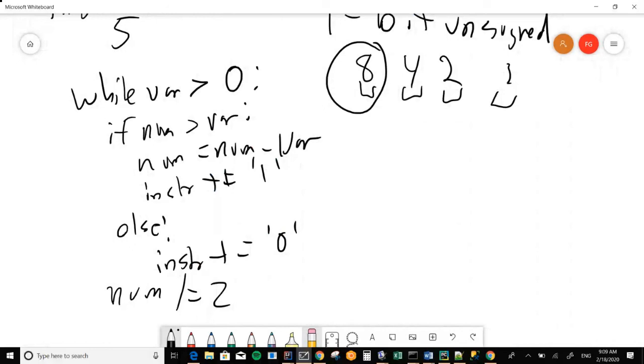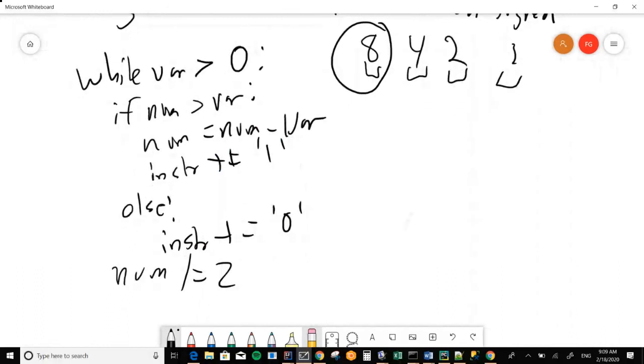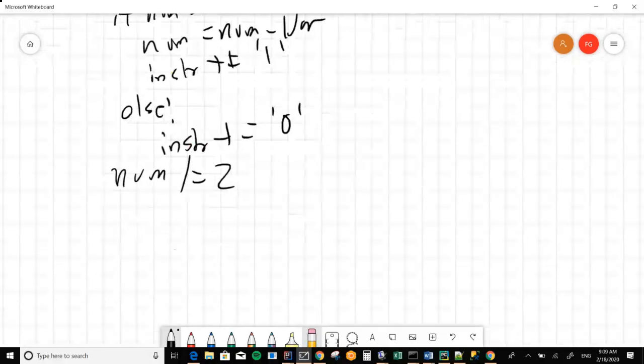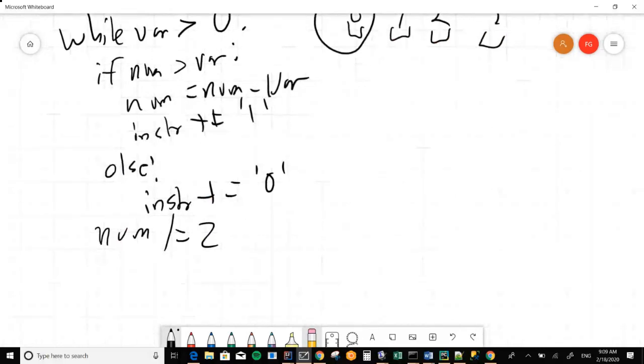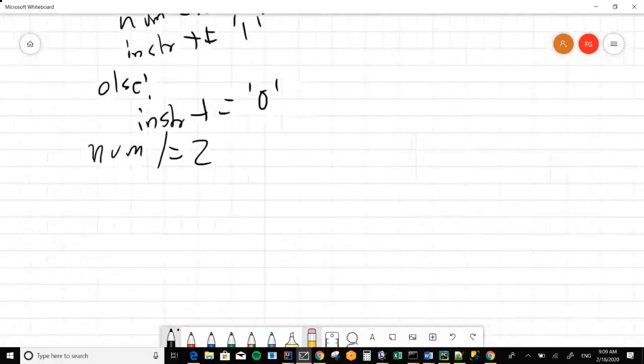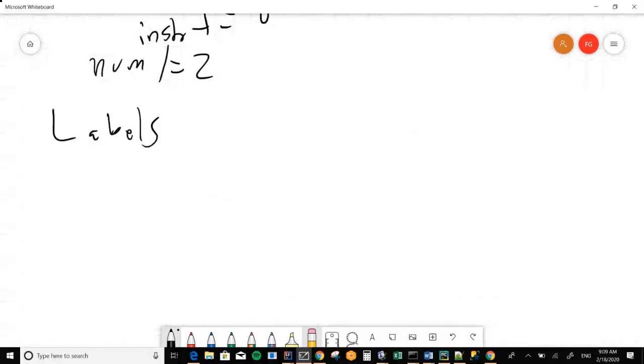But there's another aspect of this that we haven't really talked about that involves some careful thought to get right. What do you all think I'm referring to? Labels. Yeah. So labels are very, very important in an assembler. Very, very important, okay? In fact, labels can make an assembler quite a bit more complicated.